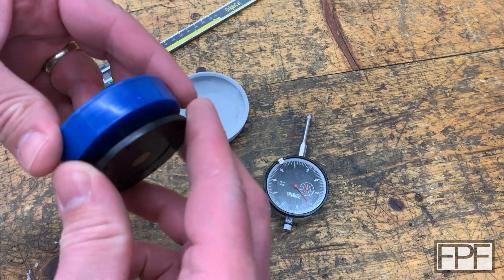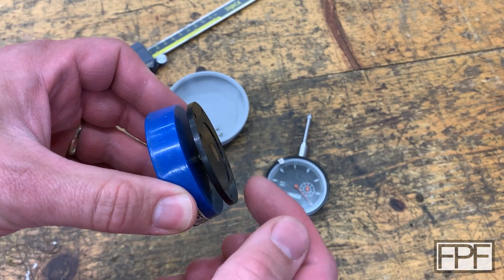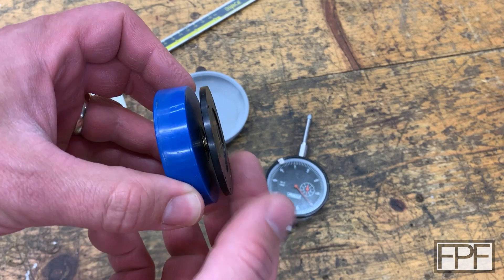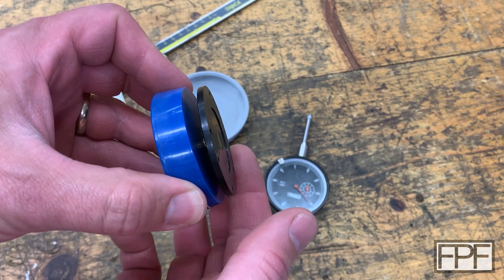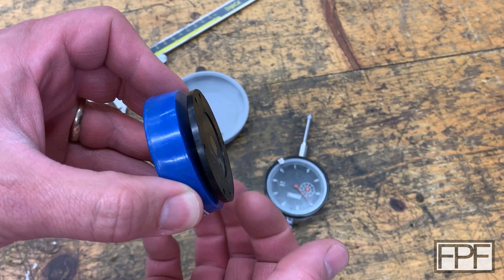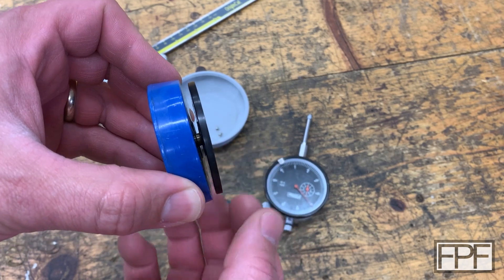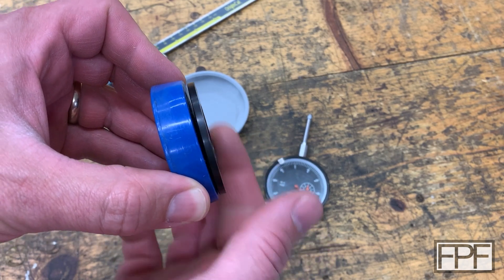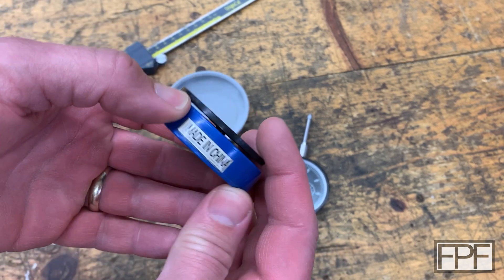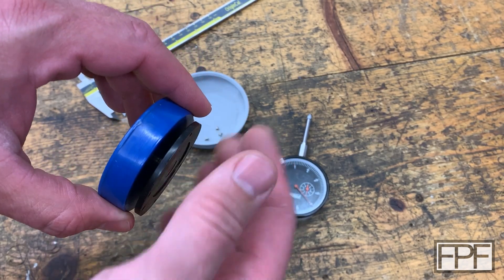If you watch — it is hard to see — but the threads are staying straight, obviously because I'm holding this part, but the whole plate as well as the flat part of the brass piece appear to be rotating out of sync with those threads. So it's probably always been like that, and that's probably why it cracked. I could buy a new one of these, but I think we can fix this.